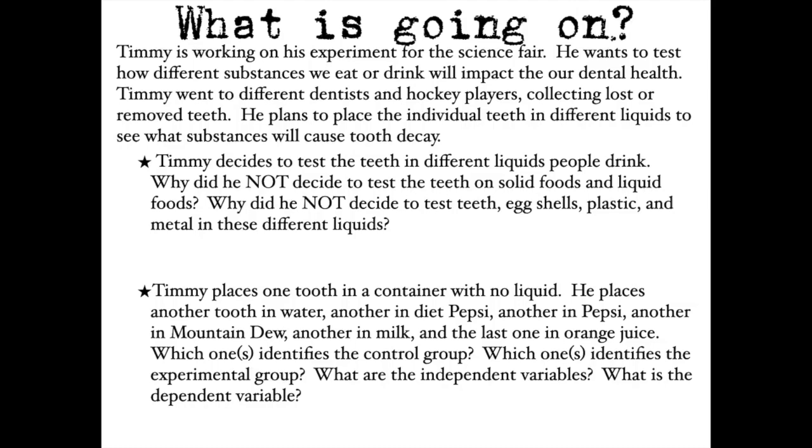Now the second question is, why did he not decide to test teeth, eggshells, plastic, and metal in these different liquids? Well, the answer here is number one, he wants to check tooth decay, right? So he needs to focus on teeth. Eggshells can represent teeth or the material that teeth is made up of. But he shouldn't be putting teeth in some of the liquids and then eggshells in some of the liquids or plastic in some of the liquids. He has to have the same material across the board that he's putting in those different liquids. So he has to stick with, is it just eggshells? Is it just teeth?